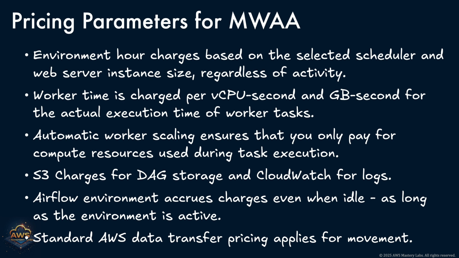In addition to compute costs, you'll incur storage charges. MWAA uses Amazon S3 to store your DAG code and Amazon CloudWatch to retain task logs. These are billed separately according to the standard S3 and CloudWatch pricing tiers, depending on your data volume and retention settings. The size of your environment, including the instance type for the scheduler and web server, and the maximum number of workers, has a direct impact on cost. You can tune these parameters to align with workload needs while staying within budget.